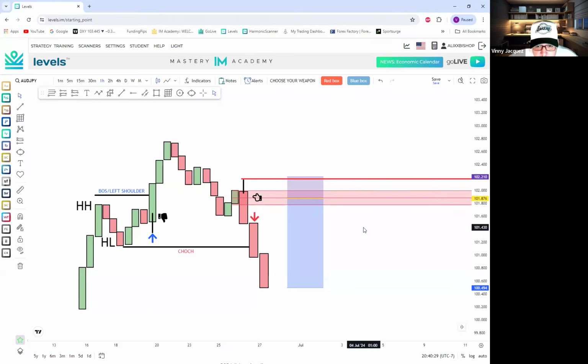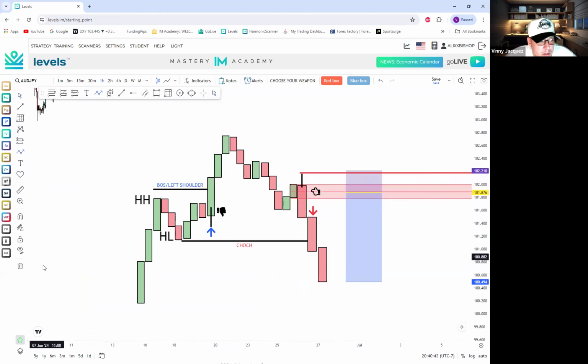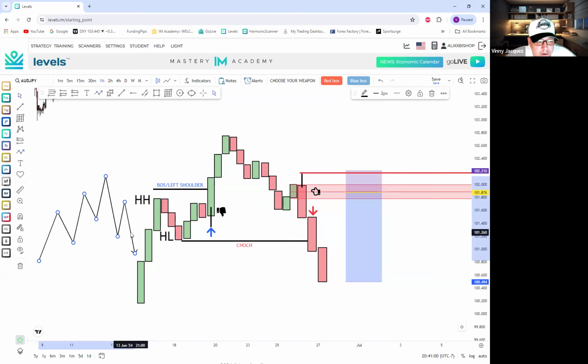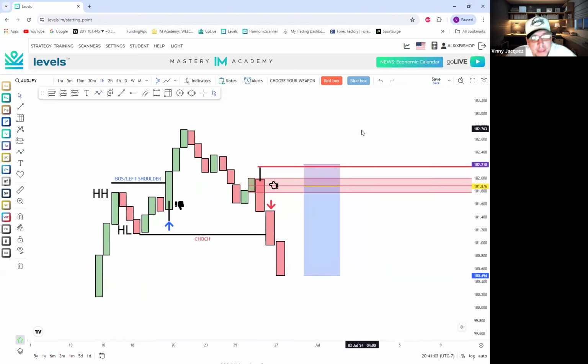So is it smart to look for a buy and then transition into a sell, or start with one to see what the market does? Well, you're following the trend first, Austin, right? So if the market is continuing with buys, right, we want to go ahead and catch buys, right? But as soon as the market actually changes character, buys are no longer in order, let's start looking for sells. Does that make sense? So we always follow the trend first, and then when we get disrespected, then we go the other way.